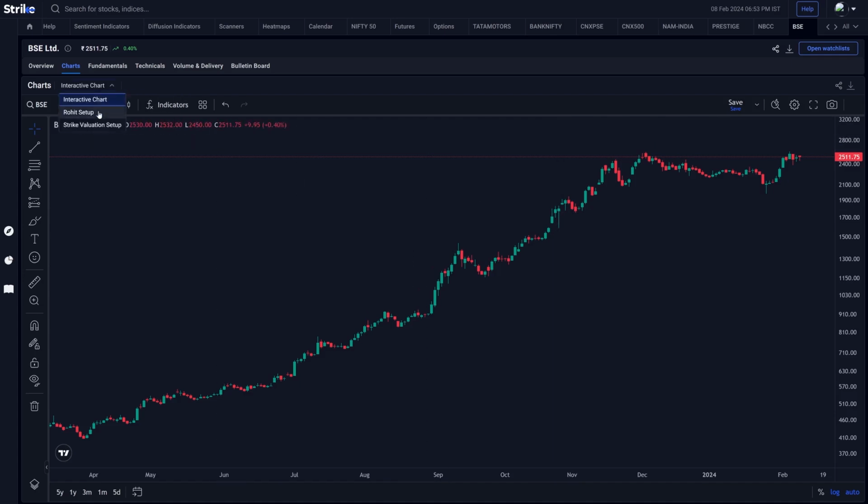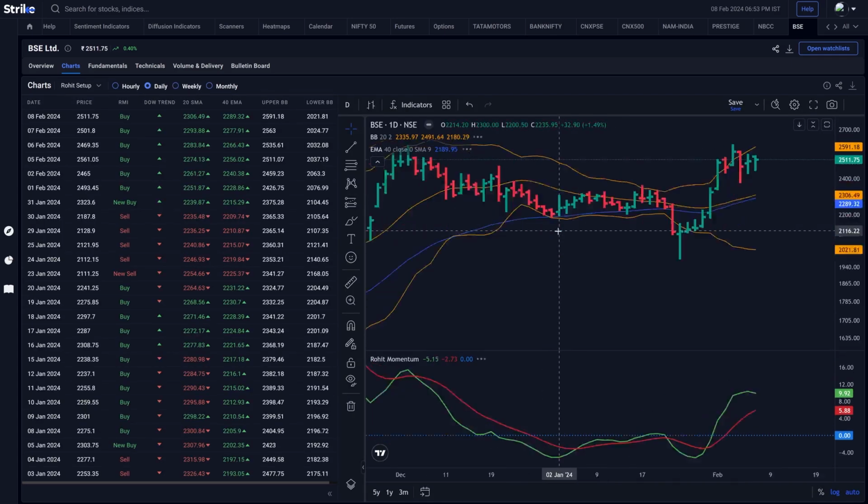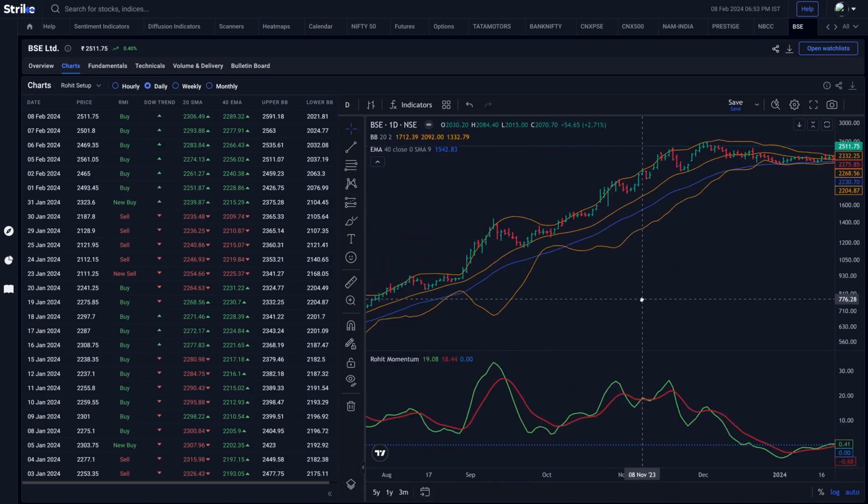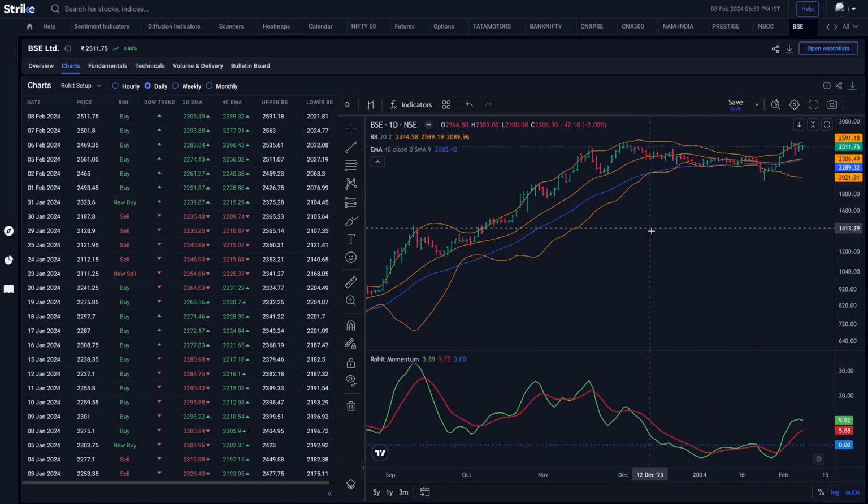So when we go to the Rohit setup, what you'll find is that it had already moved quite a bit, and when you want to buy is possibly on the next pullback, or when it gets closer to the 20-day average. So it was up here around the 25th of October, far away from the averages. And it does pull back a bit over here, but not significantly. It didn't touch the 20 DMA, and so it didn't really give you a very good entry point. So it can happen that some stocks are running so fast that at that point of time it doesn't make sense to make an entry, and you don't get a subsequent entry point as well.